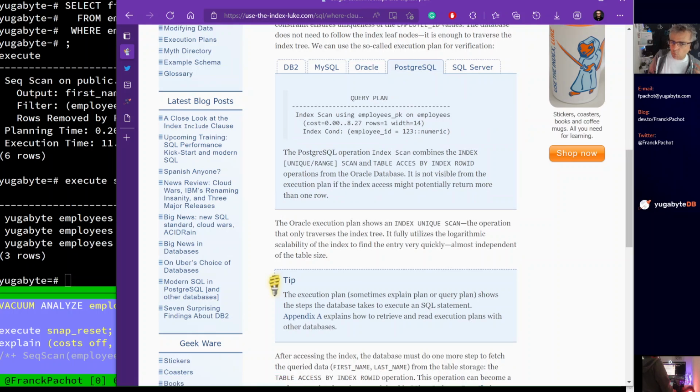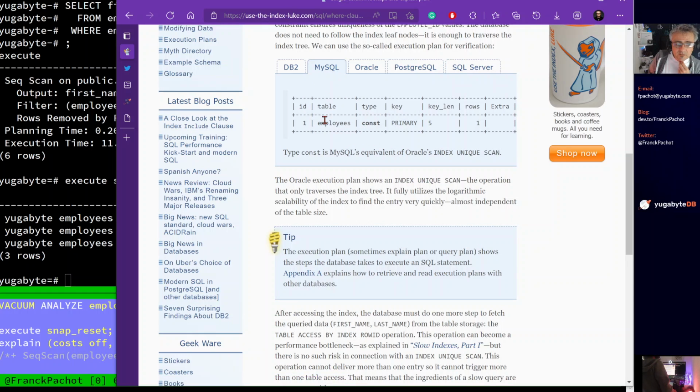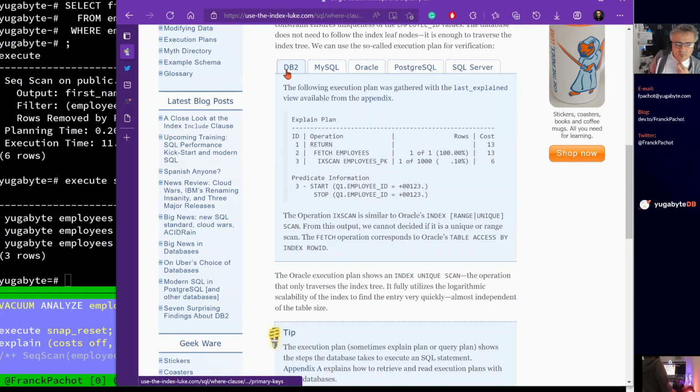Postgres doesn't show it, but you know that an index scan in Postgres means that you have to go to the index and then the heap table. With SQL Server, this is probably not a heap table because we see the going to the index and then the lookup on the table. MySQL InnoDB stores everything in the primary key, and DB2 I think has heap tables. I'm not completely sure about that, but it seems so.